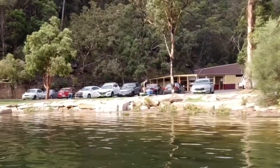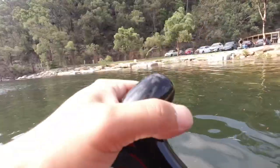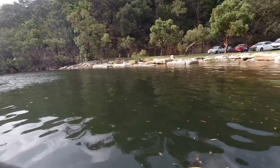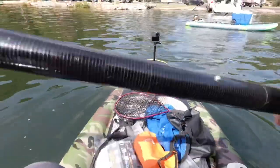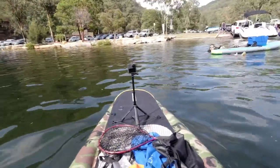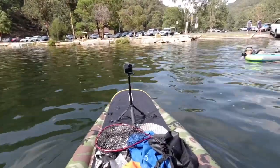Looks like you're struggling. Look. That's why you need an electric pump. Don't put your bag on the kayak. And you, you brought too many rods. Just bring one, just so that you get used to it. Too hard to manage. Because you gotta get used to it today.